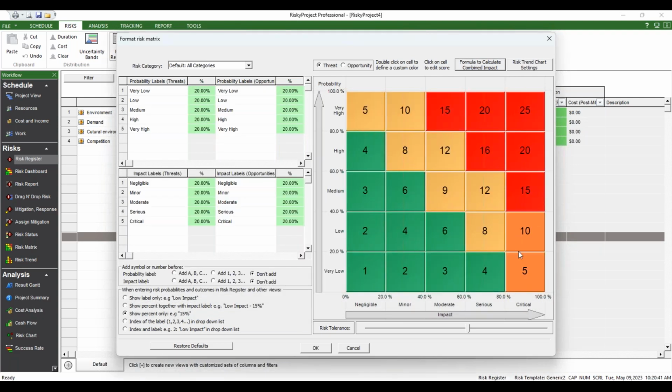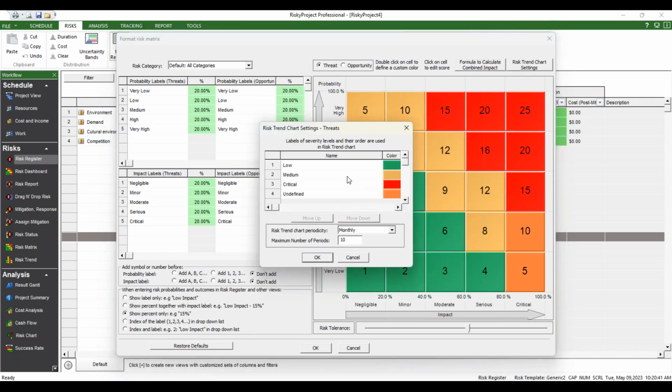The other thing is, because we added this additional color, you can see that we have this undefined. So we haven't defined it, and this is for the risk trend. If you add another color, we want to put it in the order that we think it is, from the lowest to highest here in terms of severity ranking.